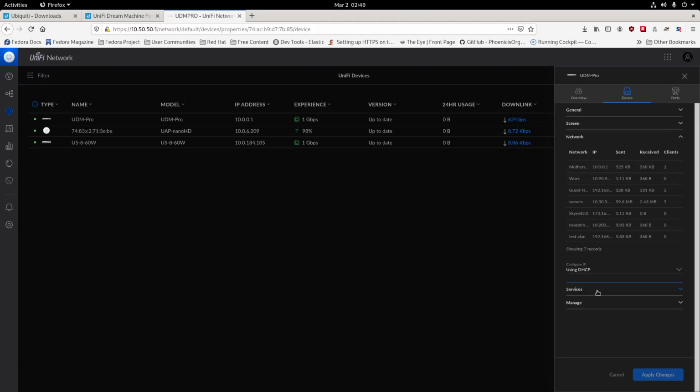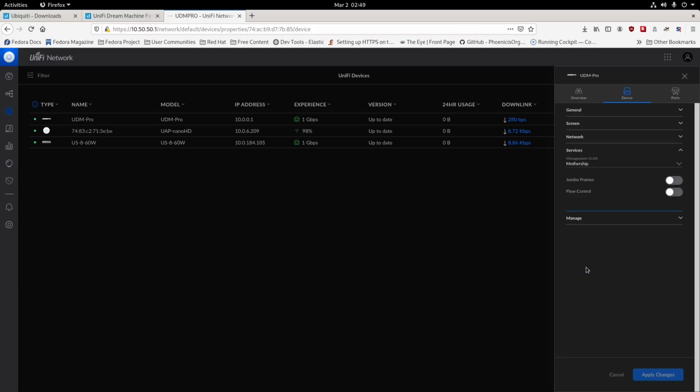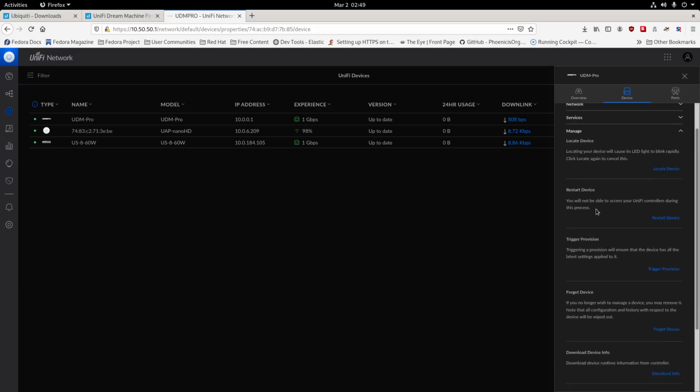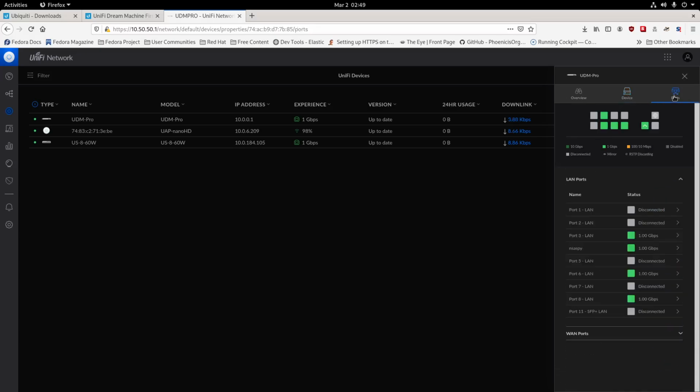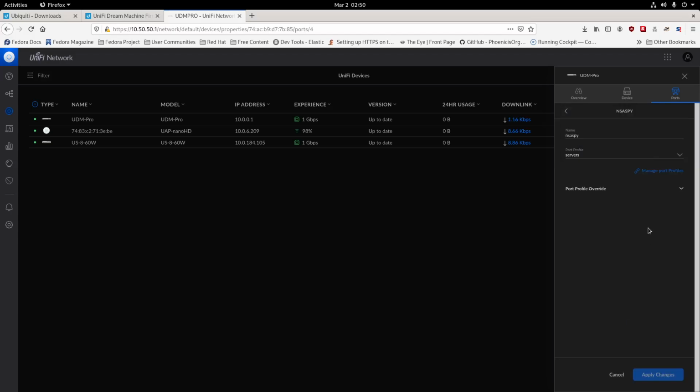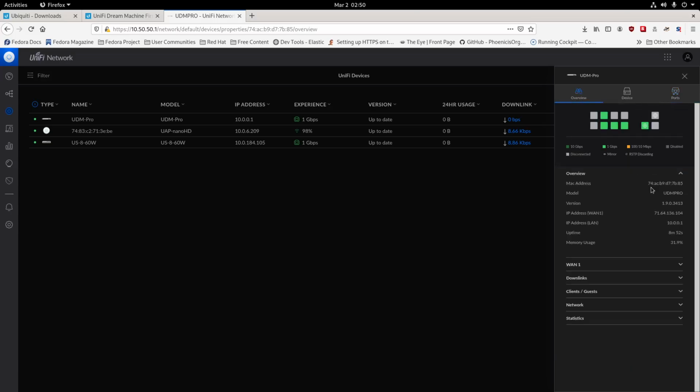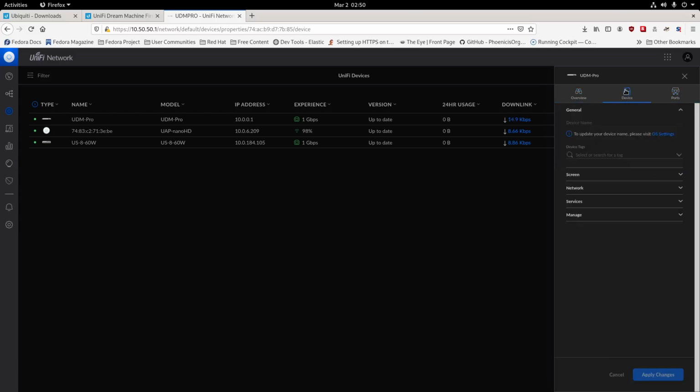Screens, networks, services, manage, port configurations. So we want to know what these are. Example, we can go here, overview, devices.